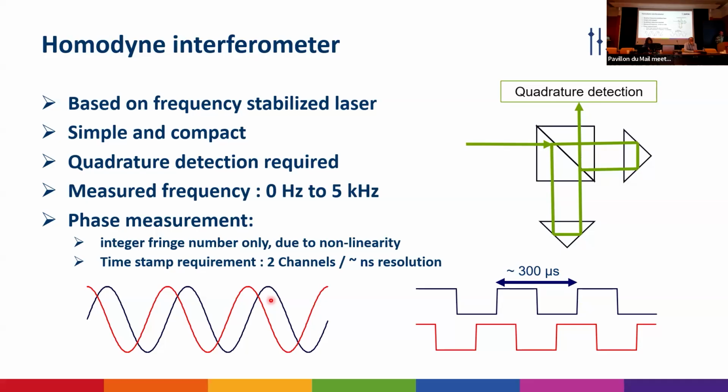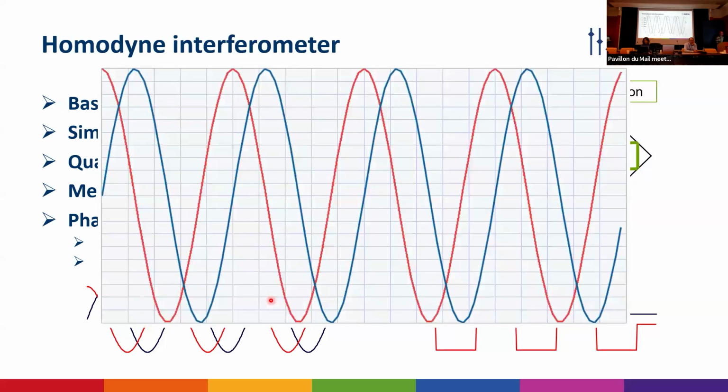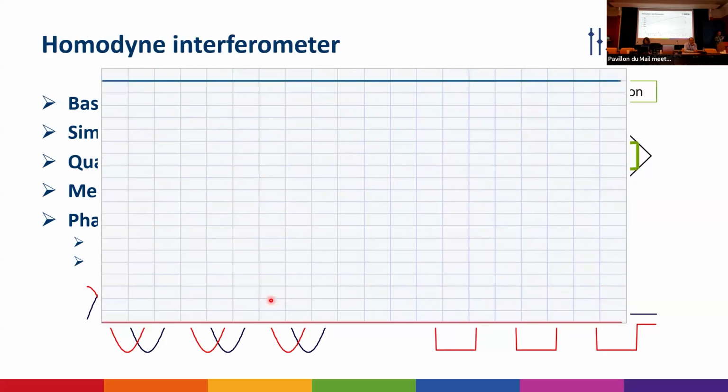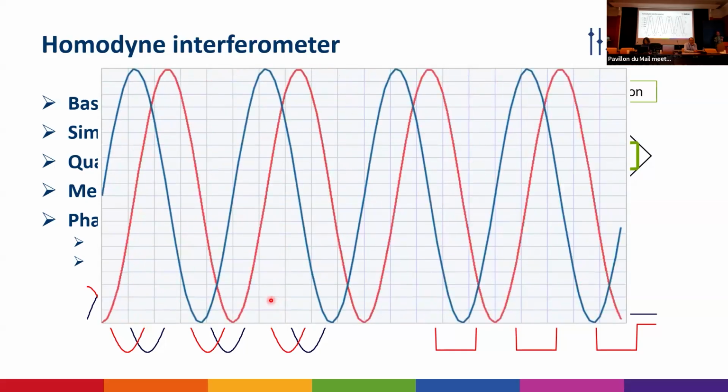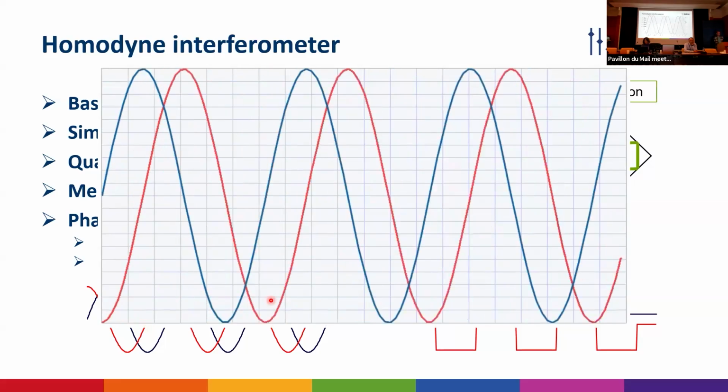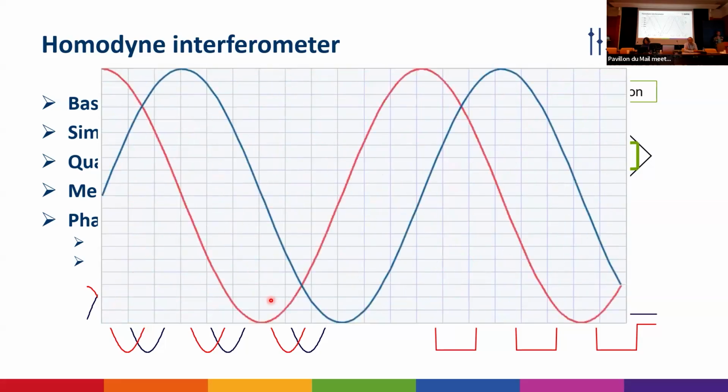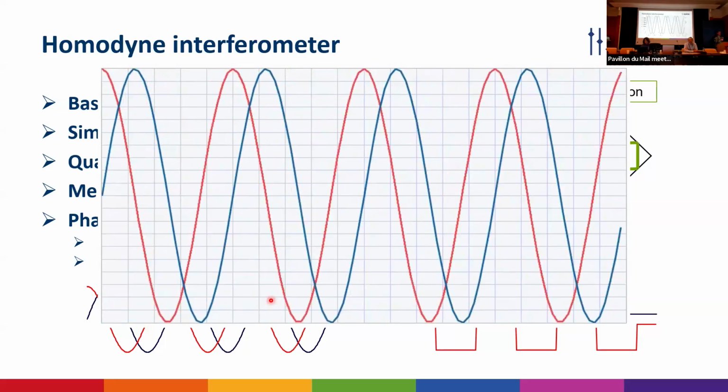And typically, if you proceed with a dynamic phase, the kind of signal that you are going to expect will be this one. So here you will see, okay, now the coil is stopped, it speeds up. Now it is running at a constant velocity. So typically the frequency that you are measuring here is something close to 5 kilohertz. Then the coil is slowing down and goes back in the other direction. And this time you have exactly the same signal, except that you see the sign of the quadrature has changed.